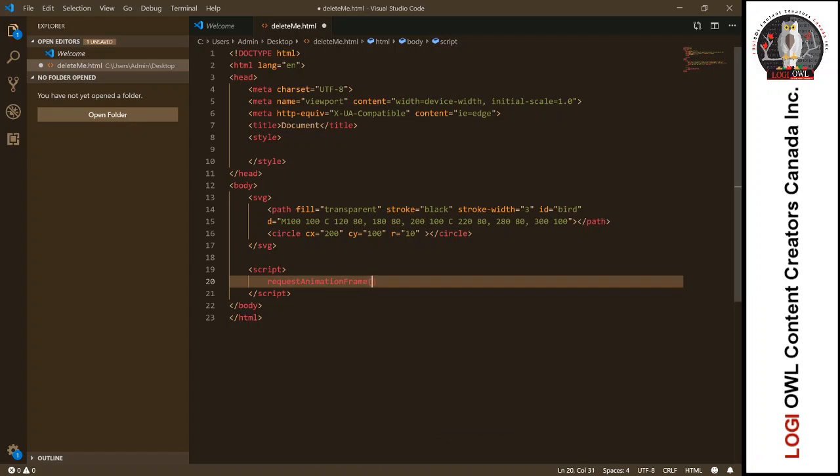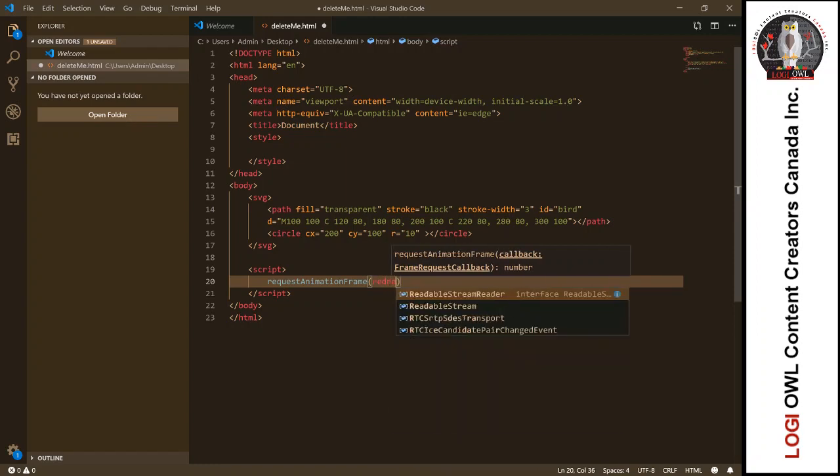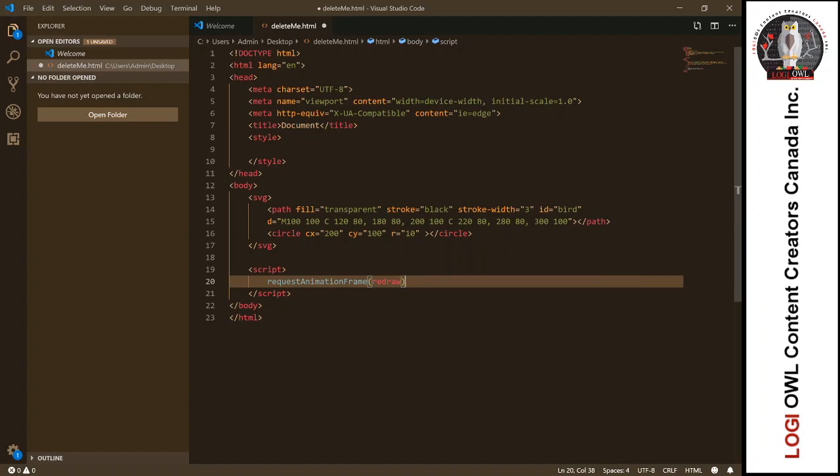Request animation frame is a function that will call a specific function with each available animation frame. This function will update the current status. So normally I will use request animation frame with something called redraw, which is the function I normally use to redraw the scene itself. So request animation frame redraw.